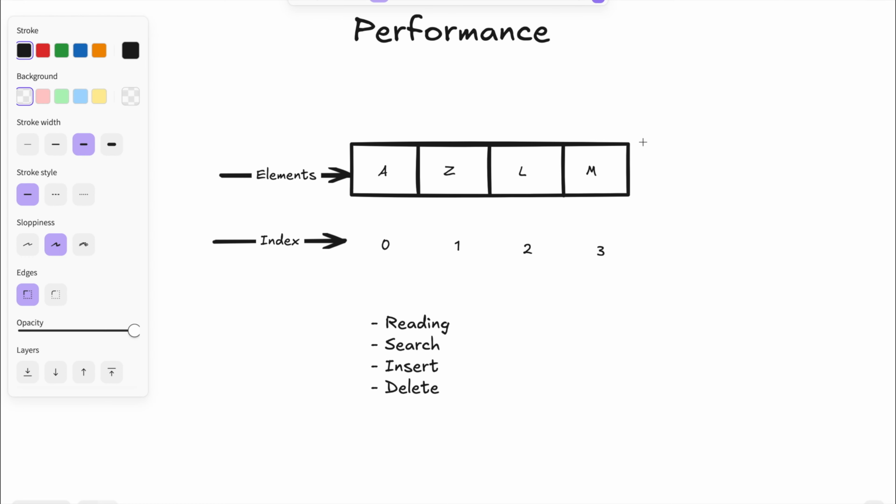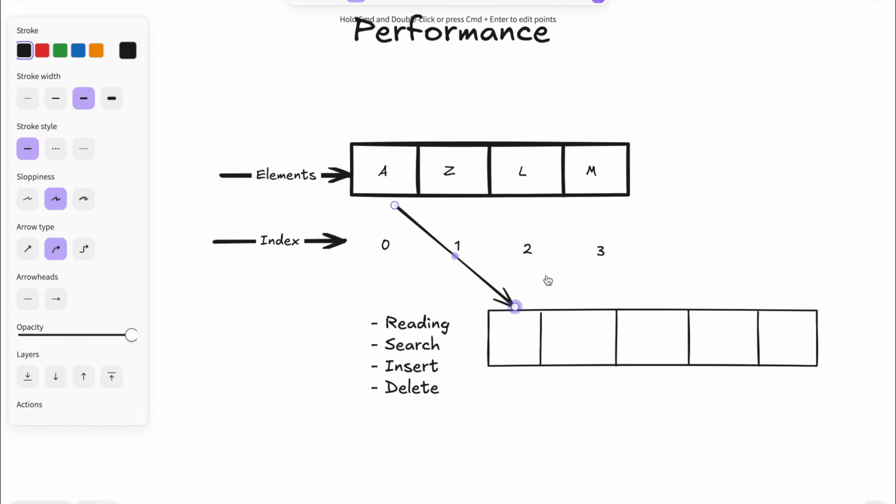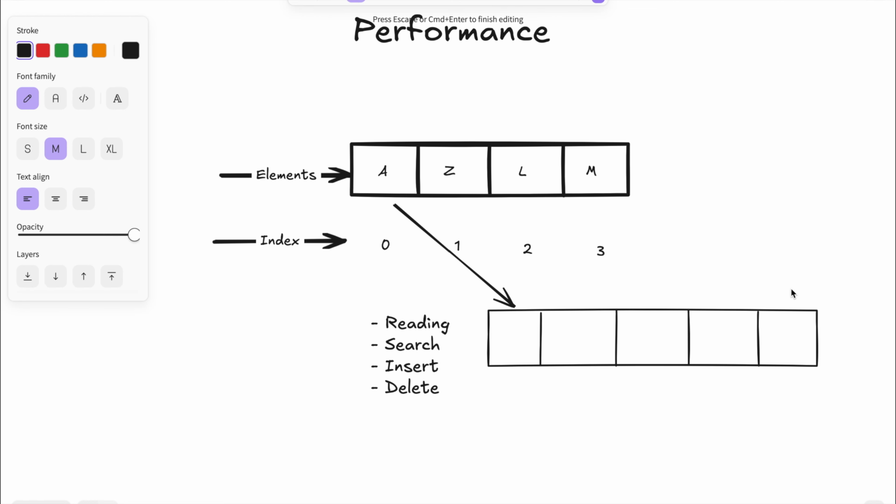If we were to add the value at the end, it would be a one-step process, because the computer can calculate where this element should go, again by using the same thing, that is, multiplying the index, which is 4, by the size of each element. But please note that if the array is of fixed length, the computer would have to create a bigger array, that is, an array of size 5, and then move all the 4 elements into the new array. So these values will be moved to the new array, and here we can add the new value.